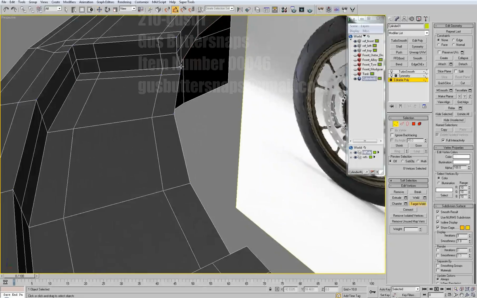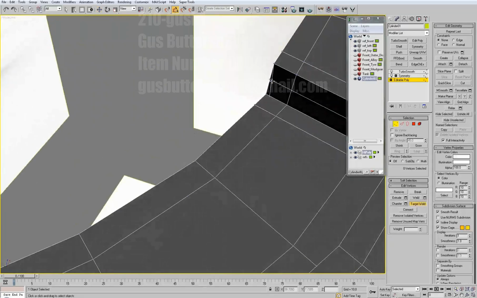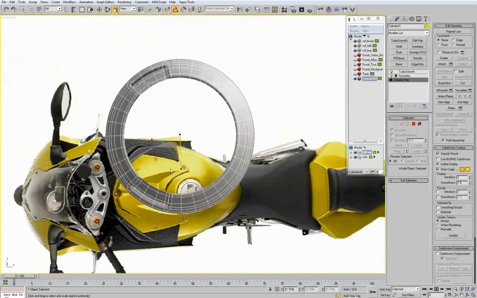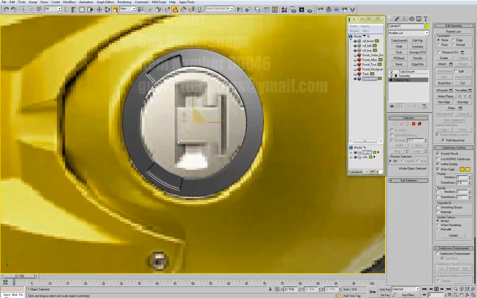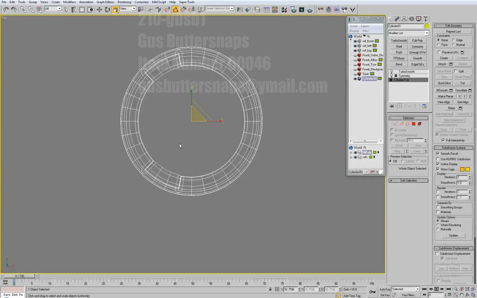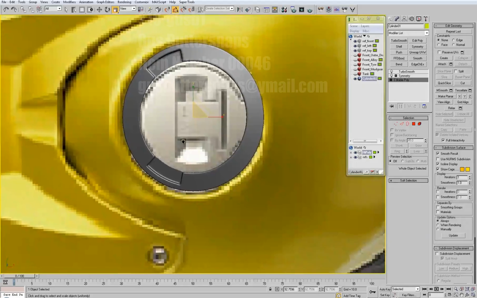Just shift drag that down and then weld it up. That's pretty much those two little bits in.